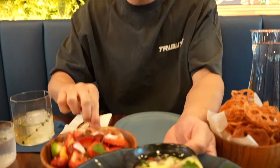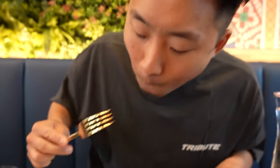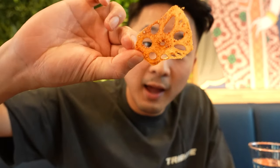All right, everybody, let's try this strawberry salad, the Tom strawberry. Oh my God. Never had spicy strawberries before. By the way, Rynn is super brand new and it's really vibey in here and I could see this being a perfect date spot. Lotus chips with Thai spices, look at that.